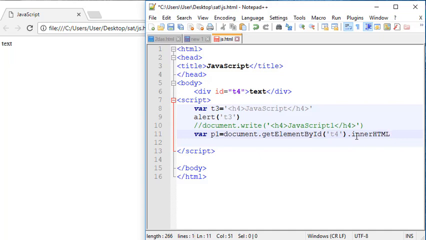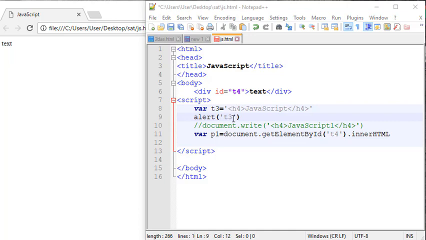Let me explain this to you real quick, but before that, let me tell you that JavaScript is actually a case sensitive language, so please be aware of these capitals. What this method does is it basically returns the element that has the ID attribute with the specified value, and the innerHTML property is a part of the document object model, shortly abbreviated as DOM, which allows JavaScript code to manipulate a website being displayed.